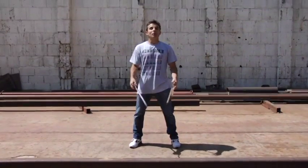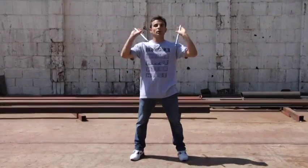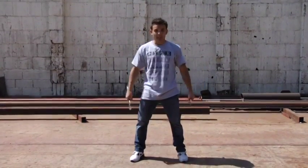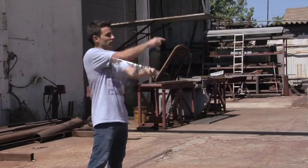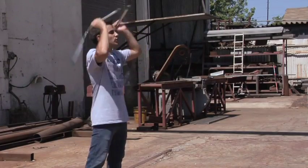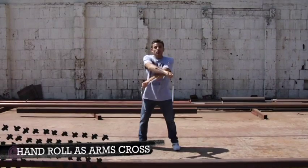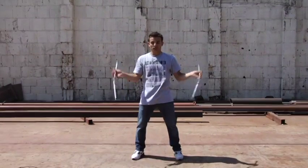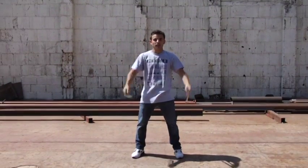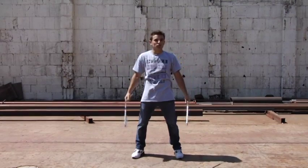Chuck tricks. So by now you have your basic forward hand roll. You can go up and down. The first technique I'm going to show you is our crisscrossing figure 8 while hand rolling. So what we're going to do is bring our chucks up to our shoulder. We're going to cross our arms, and from this position we're gonna hand roll both chucks. We're gonna uncross our arms and then hand roll again. Bring them up, cross, hand roll, uncross, hand roll.